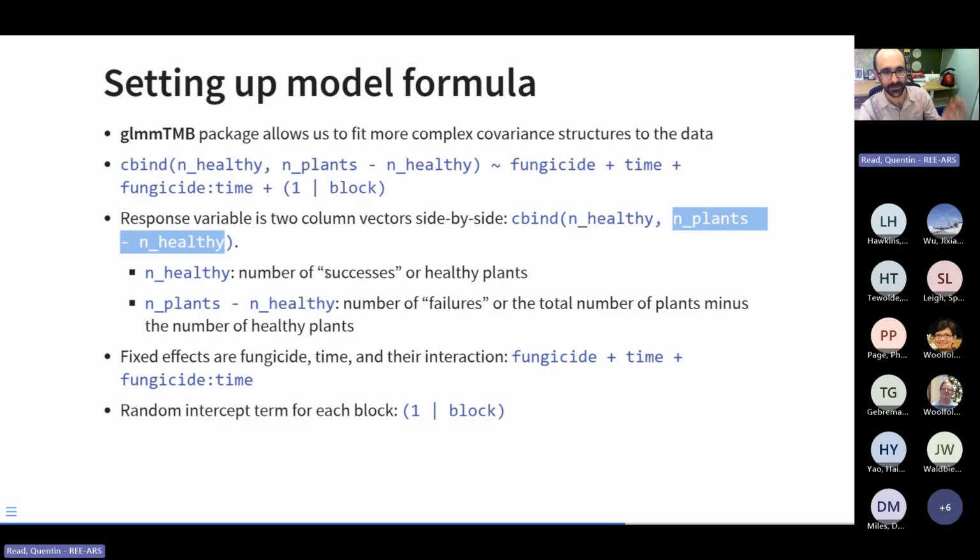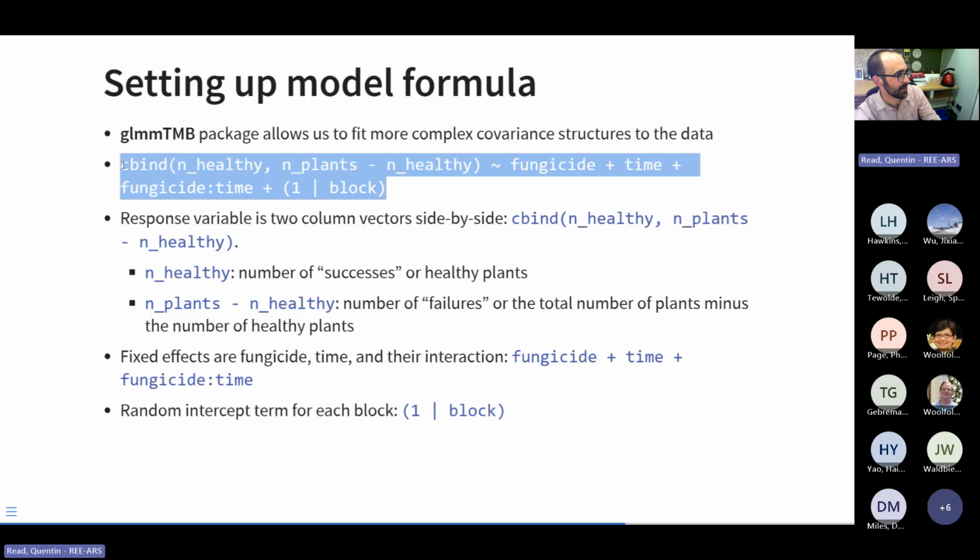It's called number of successes and number of failures. The number of successes is the column n healthy, and the number of failures is the total minus the healthy plants, which is the number of diseased plants. And we have a random intercept for each block. That's the main part of our model formula that we're going to put in our GLMM model.